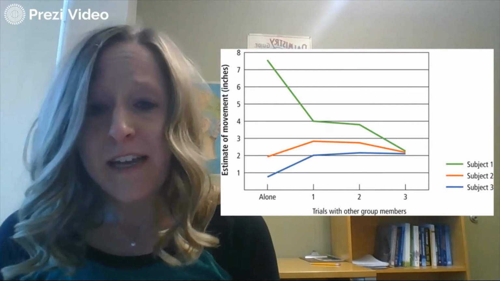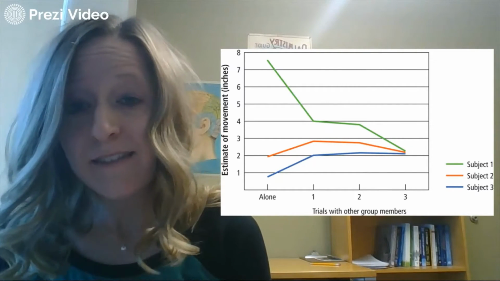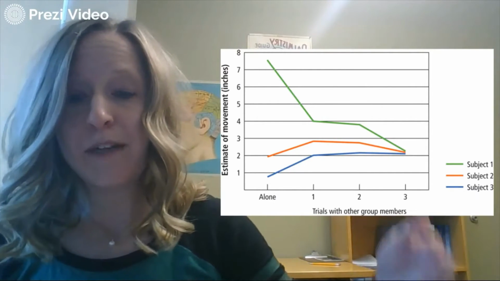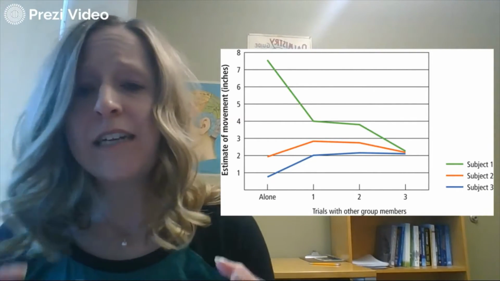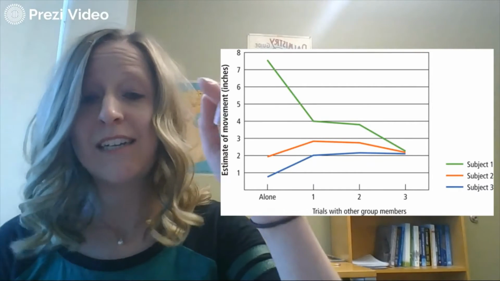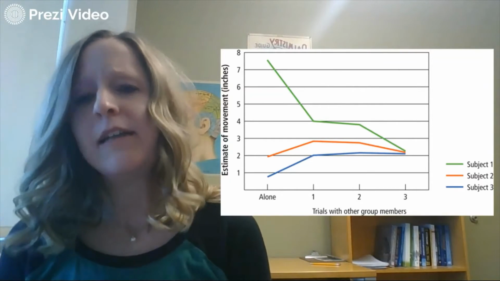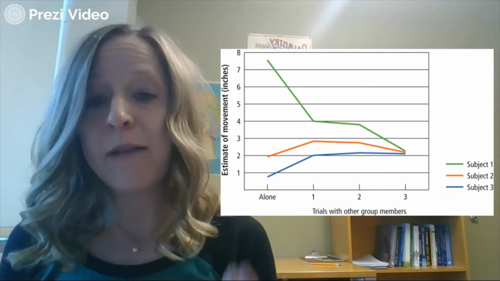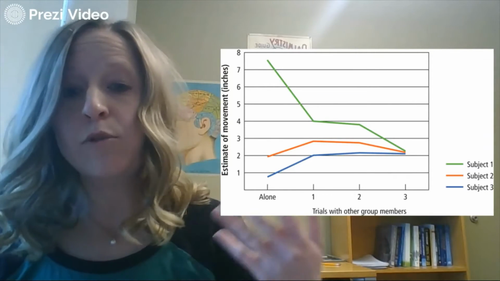That could be very valuable information in terms of my survival and well-being. So Sharif took advantage of this fundamental aspect of our visual processing system, the fact that it's laid out to identify objects and to locate them in terms of our physical surroundings. He placed participants in a completely dark room in which the only thing that was visible was a dot of light that was projected onto the wall. Participants could see the dot of light, but they could not locate it in terms of their physical surroundings because there was no visible reference point.